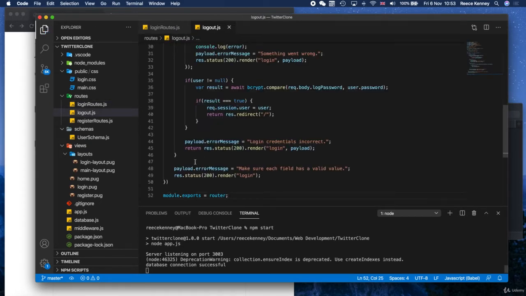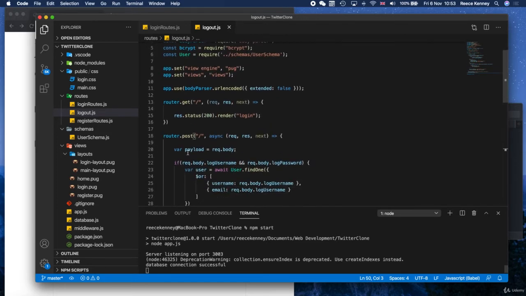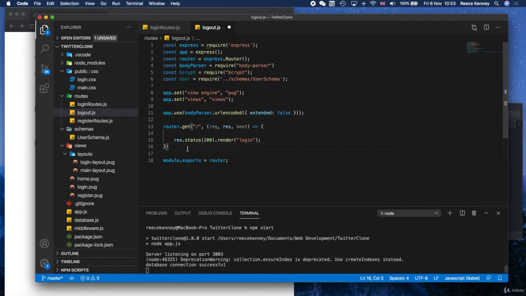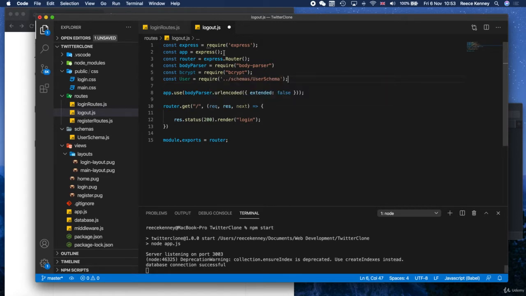Okay, so this is our logout route, and I'll start by copying the login routes contents, and I'll paste that in there, and I'll get rid of everything except from the top request, this get one right there. So I've deleted everything in there and just kept this, and in fact we don't need these two either. These two about the views and the view engines, we don't need that. So yeah, I've just copied everything from there, and now we just have this one root level route which handles just the logout path. So what are we going to do in here? Well, it's actually quite simple.